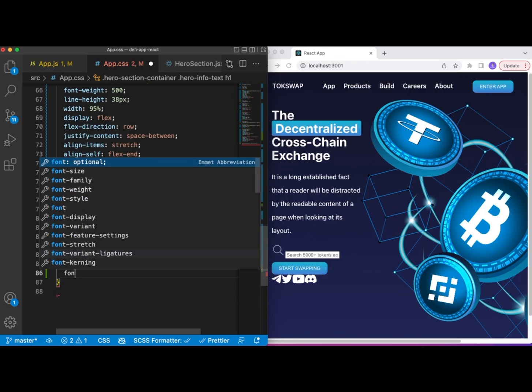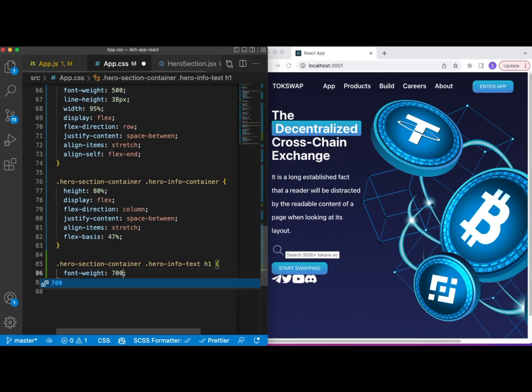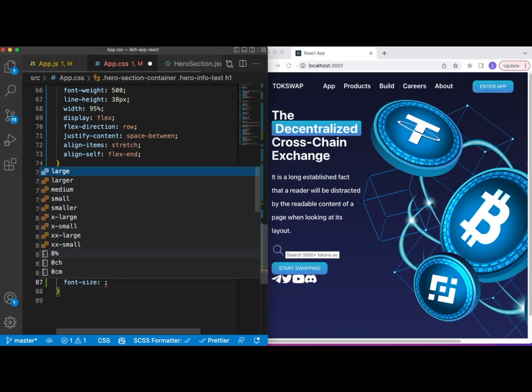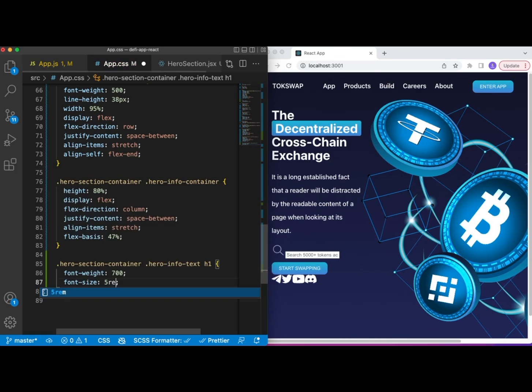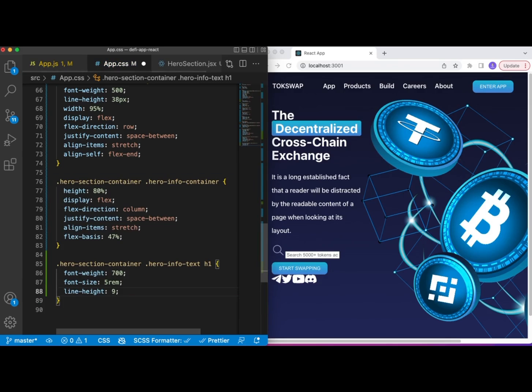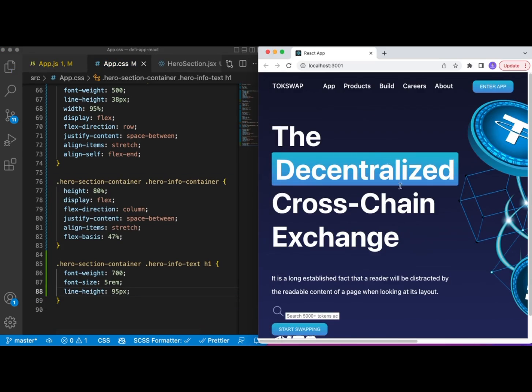So font weight in general we set it to 600, let's make this 700. Font size, we're going to also increase it, and I think the line height of this one can be significantly bigger. Is it too big?